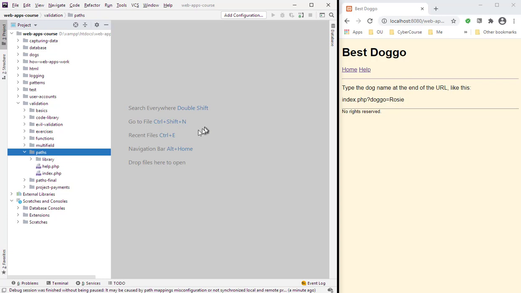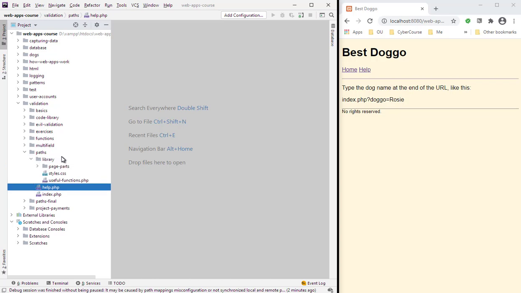But never mind. Now, let's see how we've got this organized so far. Over here, you can see the files that are going to make up the application. I put in all of the code except for the paths to the various files. So, the entire application is in a directory called paths. In paths there are 3 things. There's an index file, a help file, and a directory called library.